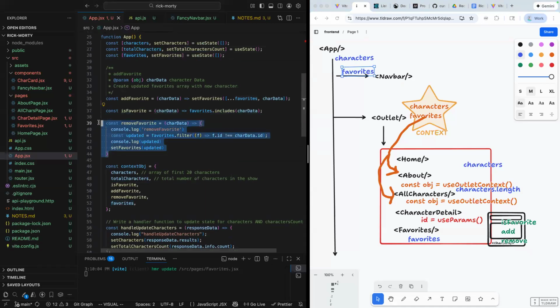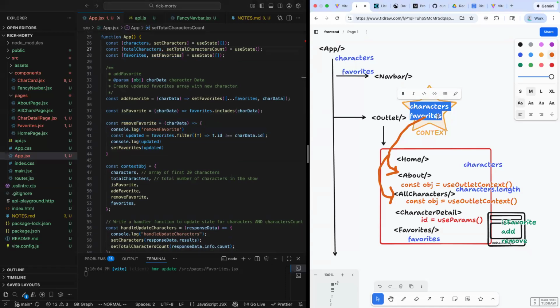And then because these helper functions work with this component state that lives up here, I can pass those functions down again through context, through the context object, right? Is favorite, add favorite, and so on. And then that's really the magic.